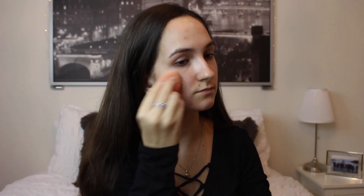To prep my skin for the makeup, I'm spraying some of my MAC Fix Plus onto my face. This will help the makeup blend better and look less cakey. Then I'm starting with my Maybelline Dream Fresh BB Cream and I'm just applying this all over my face and down my neck with a beauty blender to even out my skin tone and give a little bit of coverage.